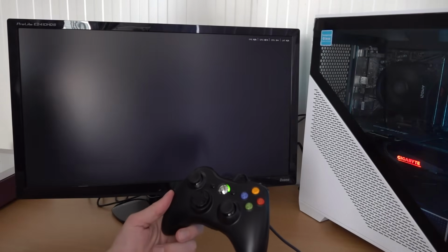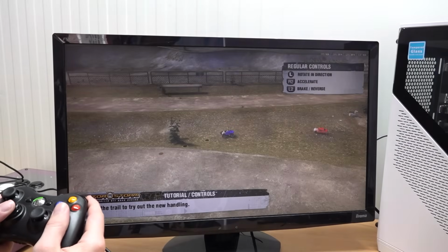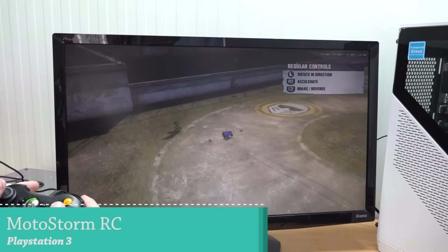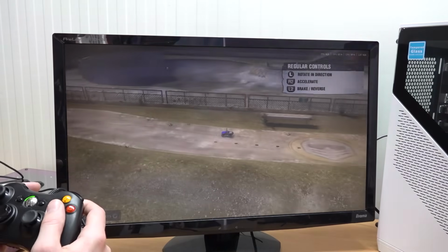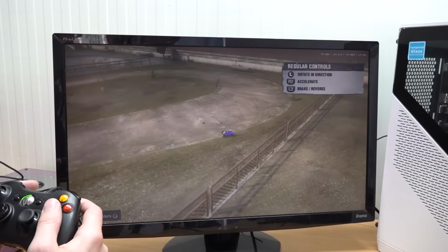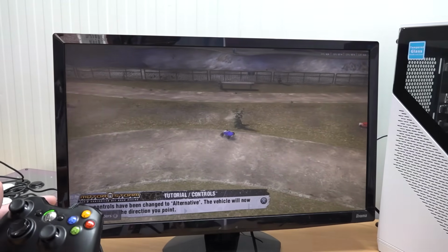Let's boot it up, because this is one in particular I find really cool. Oh, this game is absolutely awesome. I've been trying to play this on my PS Vita, but never really got into it. The rumble function also seems to be working. And I think when it comes to the games on the PlayStation 3, they look so cool. Woohoo! Man, I love RC, also in real life.